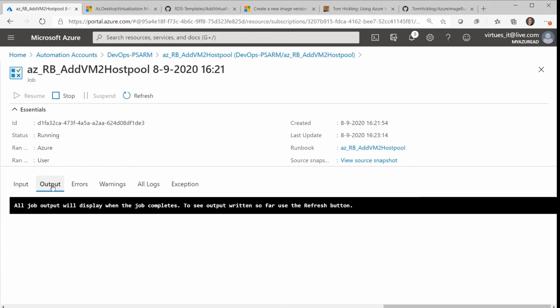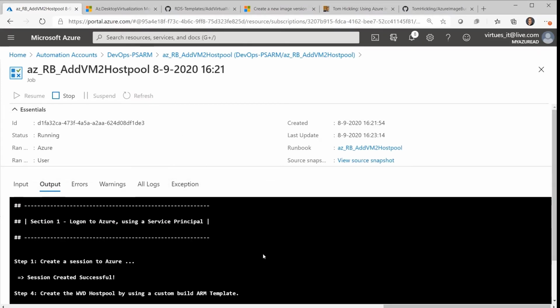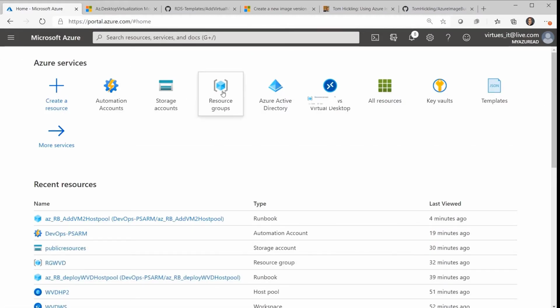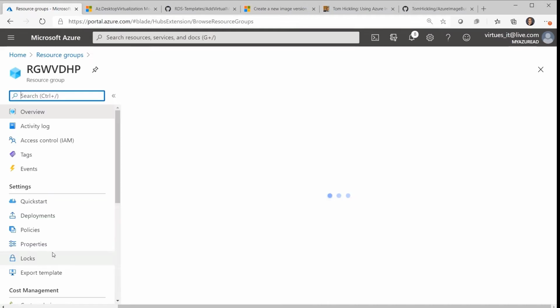And then once it's picked up, it will change the status from starting to running. And you can check all the console output that your script generates by clicking on the Output tab and using refresh to make sure that you get the latest information. So now the deployment is already started by my runbook.